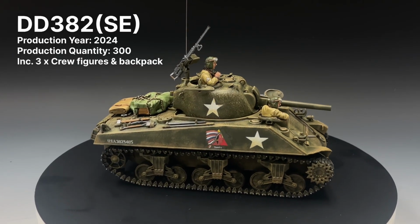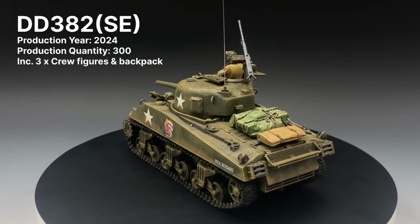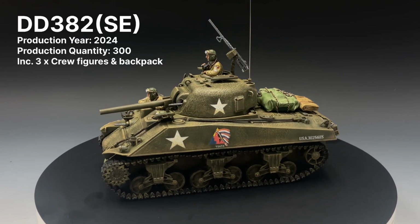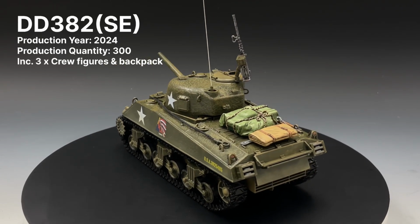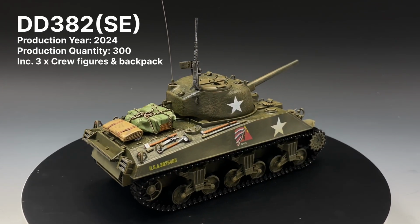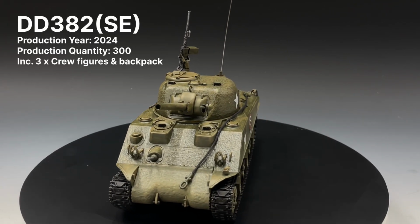Now, let's talk a little bit more about the two individual M4 Shermans featured in this new release, or upcoming release I should say. The slightly more colourful Sherman belonged to the 37th Tank Battalion of the US 4th Armoured Division. Virtually all of the Shermans in this battalion had a cartoon painted on their hull sides, in this case the Lone Ranger's sidekick, Tonto, which came from the popular wartime radio show of that era. As you can see, this M4 also comes with a load of supplies on top of its engine compartment that's also included in the set.